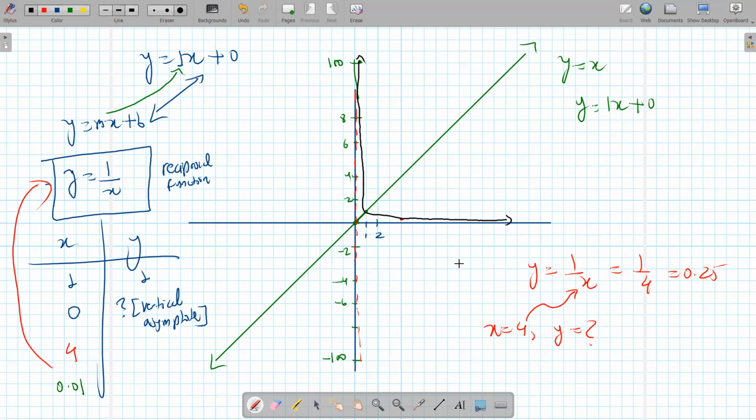Now, if you notice, what's the y value when x is -1? Well, 1 over -1 is -1. So this point stays right there. See that? Now we're interested in Q3. There's not going to be anything in Q4 or Q2. When x is 0 already completed, when x is -4, you would have 1 over -4, which is -0.25. And when x is -0.01, you have -100. Then you just connect the dots. There we go. Now we've graphed 1 over x. Okay?